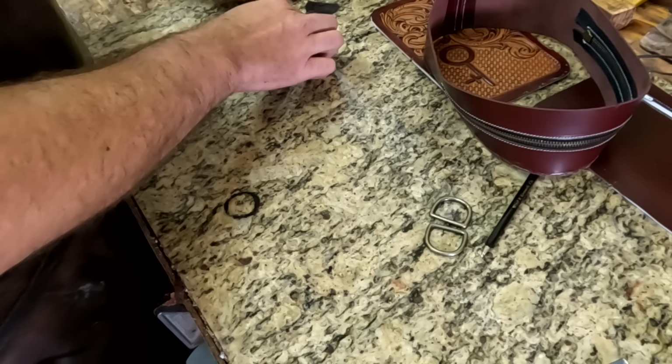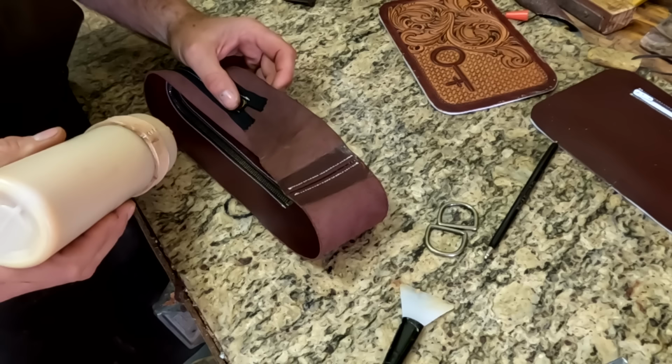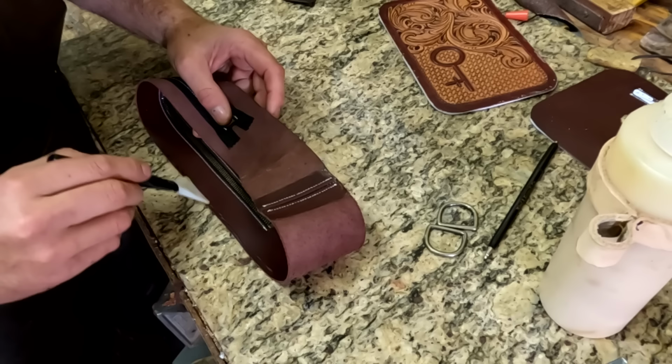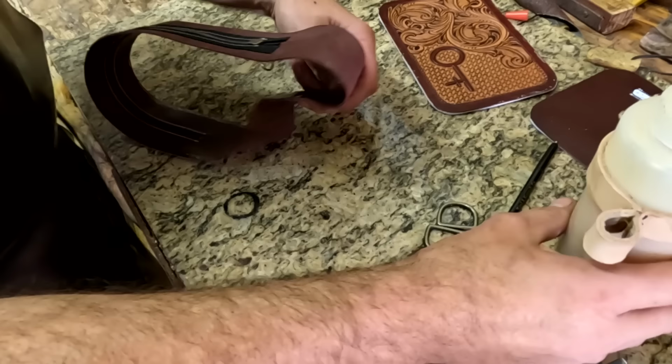So now we'll set those tabs off to the side and let that glue dry. And while that's drying, we'll go ahead and start applying glue to our gusset. With the zipper in it there, we'll go ahead and just add a little glue. We're going to glue this up to the front panel first and get it glued in where it needs to be. And then we'll go ahead and sew that and set our gauge or our guide on our sewing machine. And that'll get us ready to go ahead and get this bag assembled.